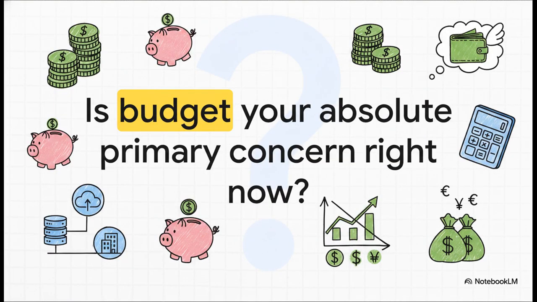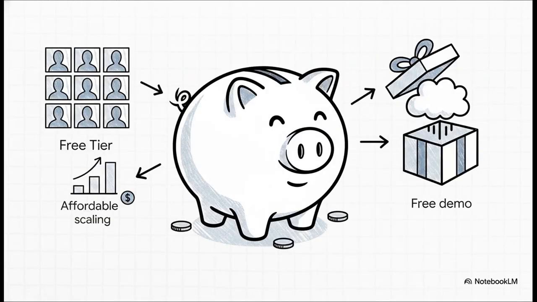Oh, let's be practical for a second, though. Is budget your absolute primary concern right now? Totally understandable. For so many independent users and small businesses, keeping overhead costs low is the ultimate deciding factor when picking a new software tool. And this brilliantly illustrates how incredibly competitive the market is for affordable, high-quality alternatives. Dolphin Anty and Incognito can immediately replace your 10 free profiles without skipping a beat. If you do need to scale up slightly, AdsPower starts at just $9 a month, and Send.win also offers a really capable free demo tier for its cloud-based sessions if you want to test those out.